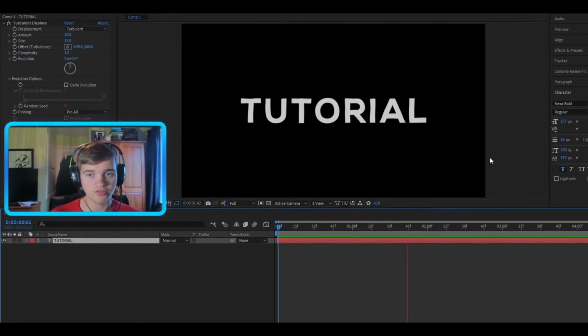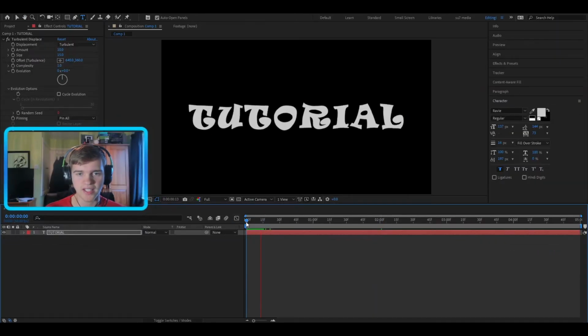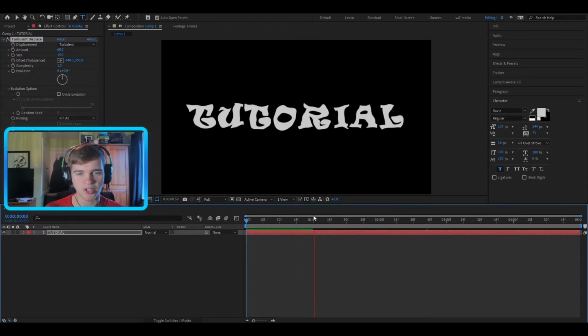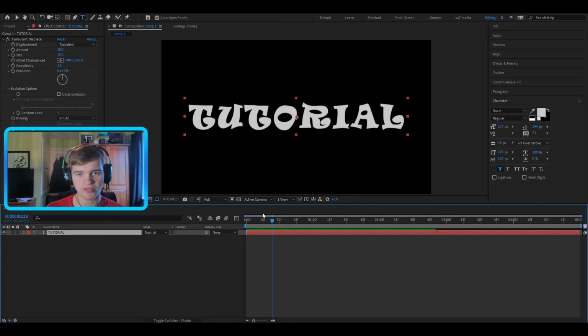It looks all right with this font, but you can definitely switch it to more cursive fonts. Something cool like this, it definitely does look a lot better, I think. And it's up to you. Obviously, you can change all these values. This will just make it kind of more exaggerated. So if you want to do 60, which is going to be kind of crazy. But there you go. Depending on what kind of vibe you're going for, you can mess around with the settings. Hopefully, this was easy to follow along with, and you can now create wiggly text in After Effects.